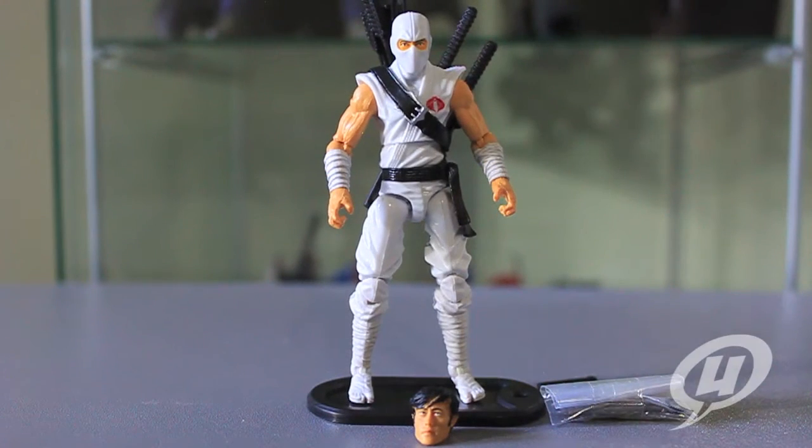Okay, taking a look at Storm Shadow here. If anybody remembers the Storm Shadow that was released last year in the G.I. Joe Renegades line, or maybe even before that, there was a Storm Shadow that was extremely hard to find. He had long white sleeves down both of his arms. They weren't exposed like the classic figure, but he came with a lot of accessories. This figure comes with just about all of those accessories.